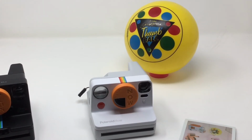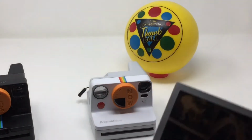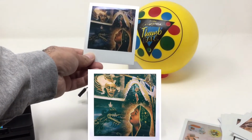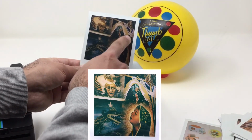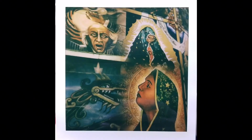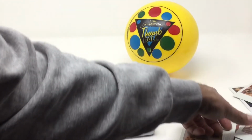Let's see. So, for example, I got a lot of shots here. Everything came out pretty nice except this dragon. This dragon was a mural, and the sun had already set behind it, so it was basically all in shadow. So that's why it kind of came out dark.